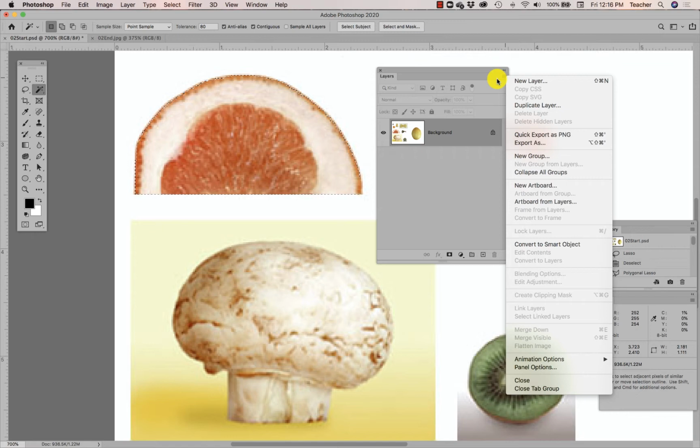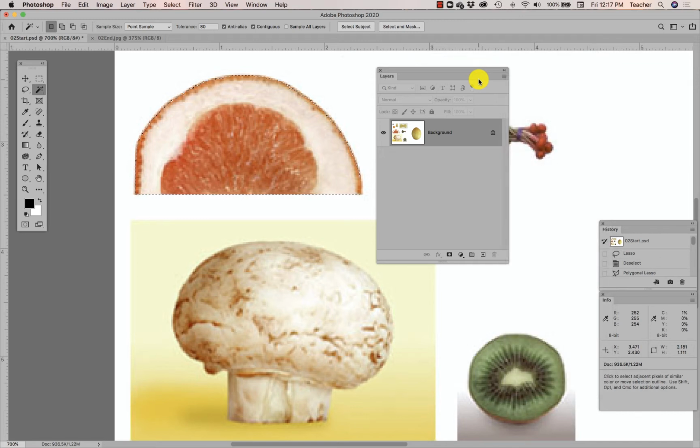But anytime you click on one of those hamburger menus in your panels within all Adobe software, you get a pull-down menu. In this pull-down menu, to give you an idea of the amount of things that you can do with layers in the layers panel, the fact that this pull-down menu just kind of goes on forever is really important. As you guys are learning Photoshop, you're going to be learning how to create new layers, how to get things on their own layers. You're also going to learn how to merge layers that need to be merged. You'll learn how to name layers, rearrange layers. Right now, I can't do any of that stuff because all I have is one layer. This is a flattened image, and that layer is called background.